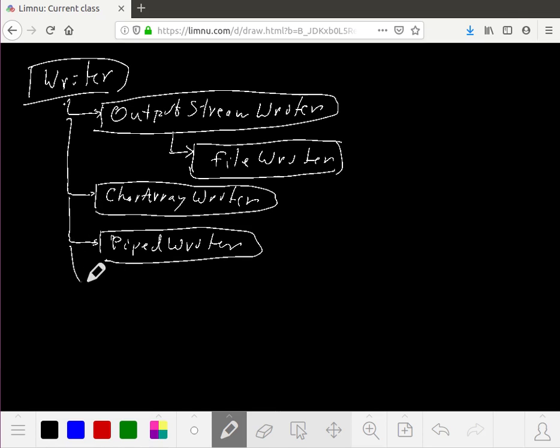We even have the buffered writer, which is also here, not under the filter. See, the hierarchy is slightly different. Buffered output stream and buffered input stream are under the filter stream. Here we do have a filter writer, that's okay. Nothing ready made under the filter writer.